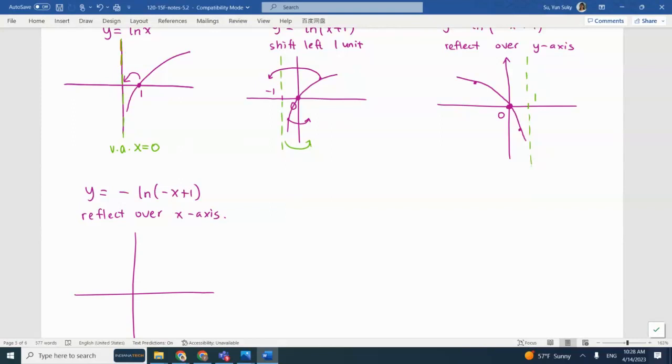X-axis. So what do we do? Okay. Do you see, look at this point, the 0? When you reflect over the x-axis, what happens? It stays there, right? Yeah? How about this point? When you reflect over the x-axis, oh, it's down here. Okay, so that point here, and then this point, go down, is like here. How about this point? It goes up, right?